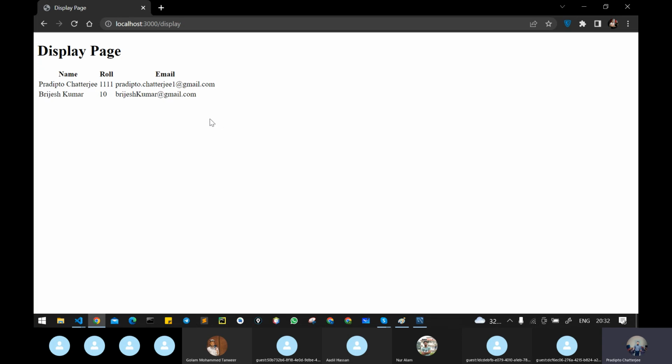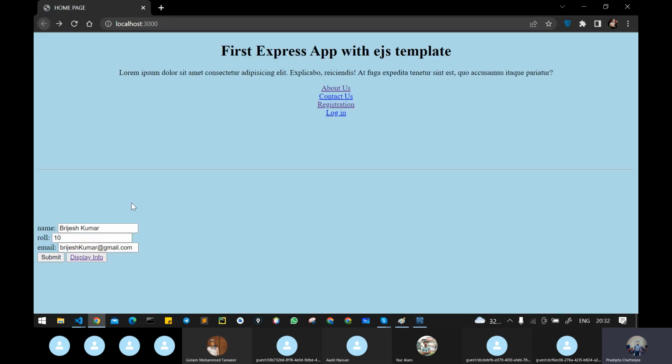And we have connected our database with our front end part. So our backend and our front end are connected using Node.js. This application structure is called the Express application structure. We have used body parser to collect the information from this part. We have used Express app. We have used Nodemon to keep displaying the changes again and again. We have used EJS template, that is embedded JavaScript template.